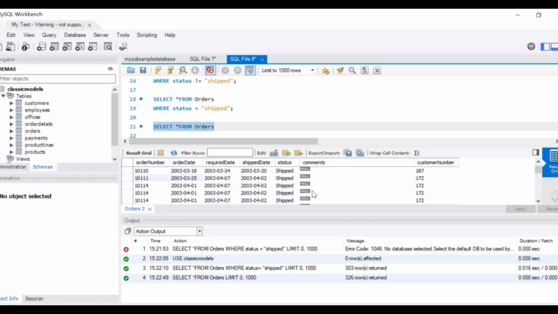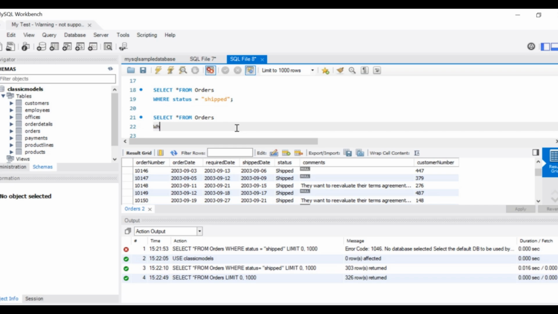Okay, so for example, now I have different customer IDs. So I will put a limit till the point where the customer ID is less than 200. I'm looking for the customers who have their customer number less than 200.